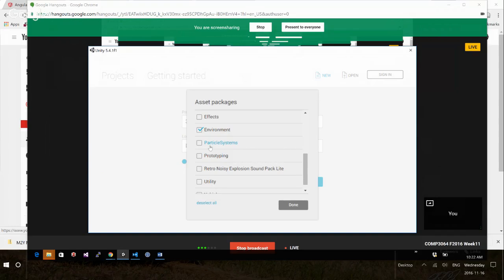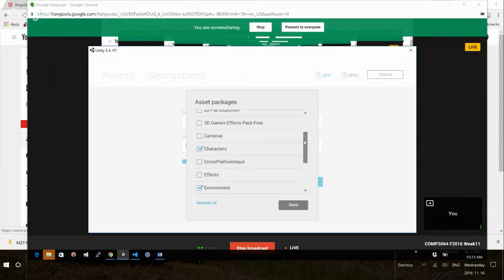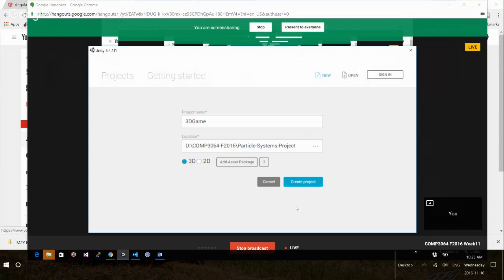But this package contains different particle systems. So actually, you know what? Let's add it, and this way you will be able to see what you can really do with particle systems. Okay, so 3 packages: particle system, environment, and characters. Done. And create project.